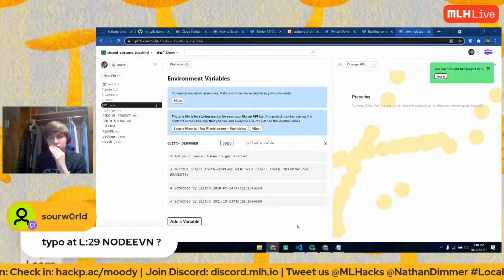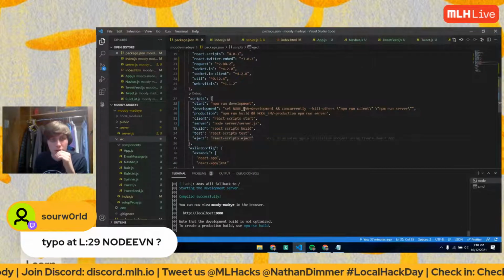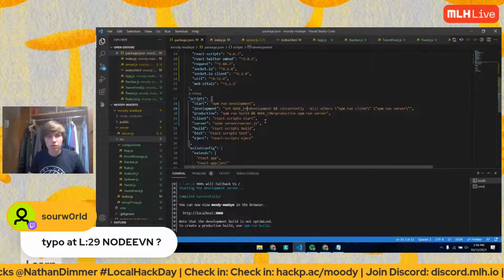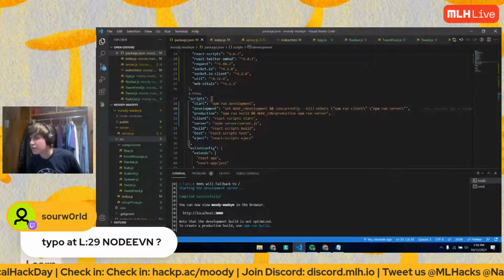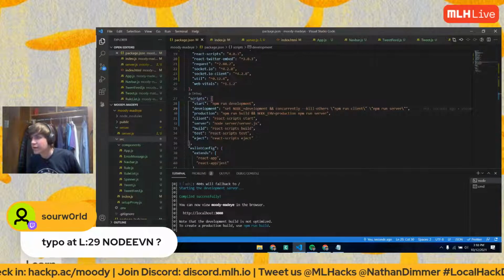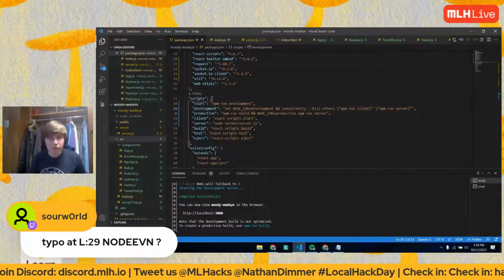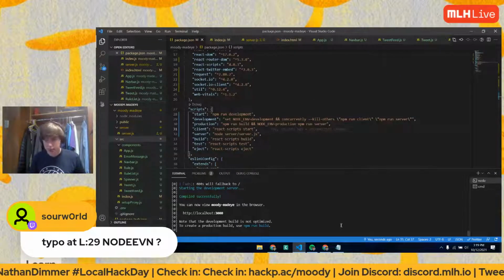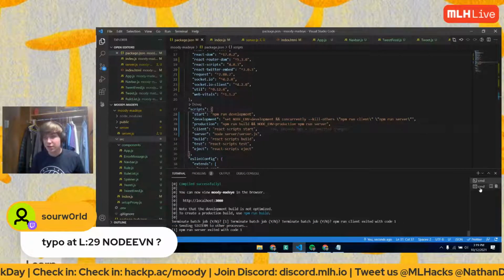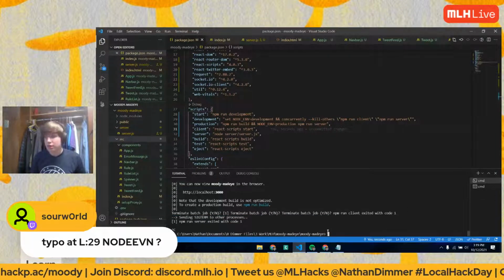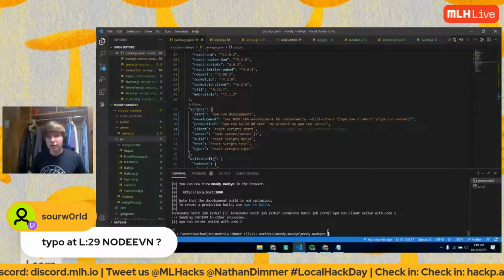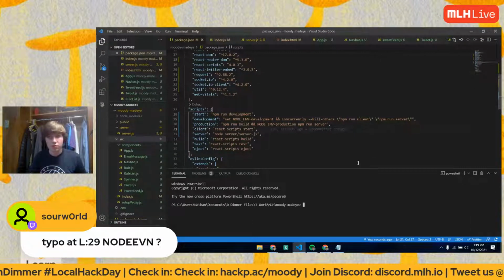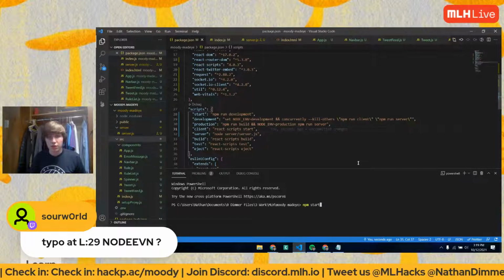Oh? Wait, what's it supposed to be? ENV, right? Yeah, ooh. Okay. It's now spelled correctly, at least. We're going to try this one more time. And no, you can see that I have a CMD right there where I set it. Try reloading the shell. Let's just clear out of all my shells. Npm start.